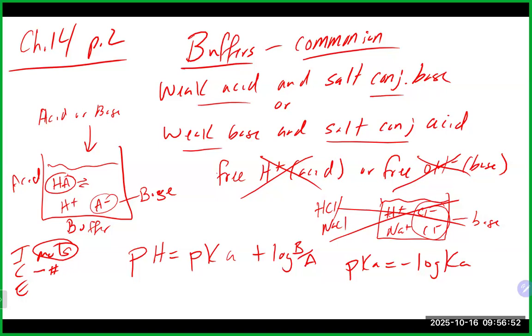And once you're done with this ice table at the end, if you made a correct buffer, you should still have a buffer left over at the end of the ice table. You should also, at the end of the ice table, make sure that you do convert back to molarity. That's just a really good practice because there definitely will be calculations that you'll do with a table like this where you'll need to use those numbers to continue on with the calculation.